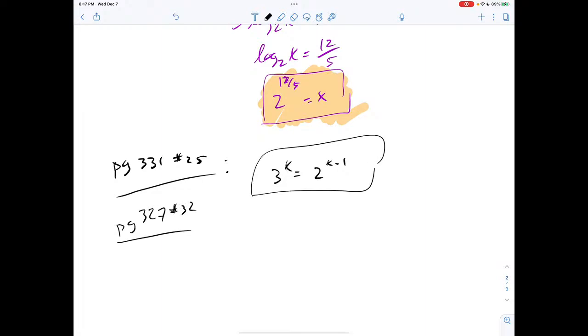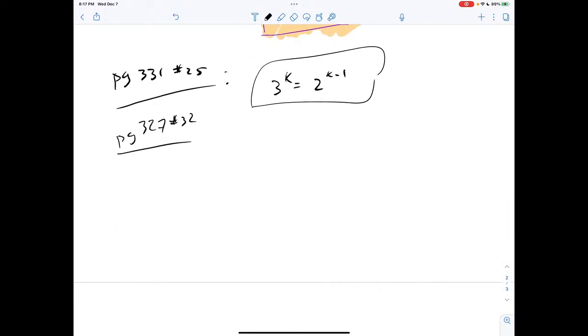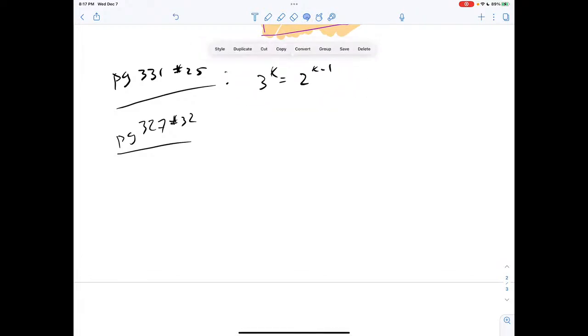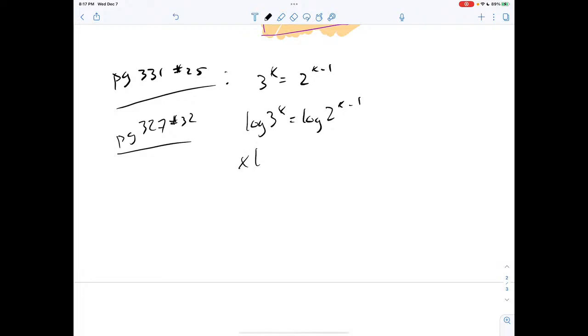Okay, so this is a good question. With something like this, Sibra, you want to solve. There's actually 2 ways you can do it. Here, I'll do the more straightforward way. One way is to take the log of both sides of the equation. It could be any base, but we can just take log base 10. So if I take log of both sides, automatically those x's drop down, and it becomes x log 3 is, and don't forget, this whole thing is to the x minus 1, so that whole thing drops down, becomes x minus 1 log 2.